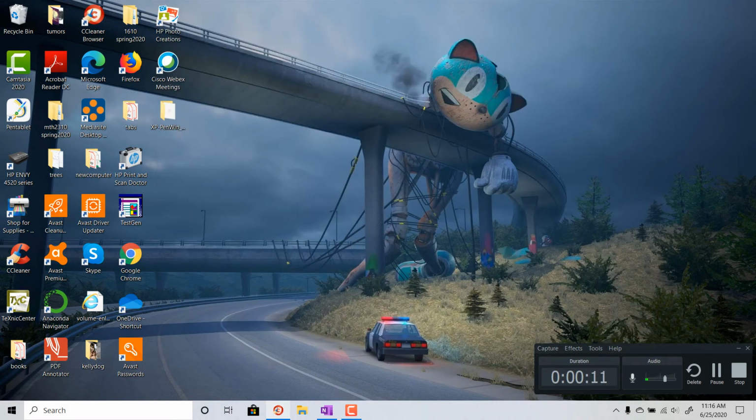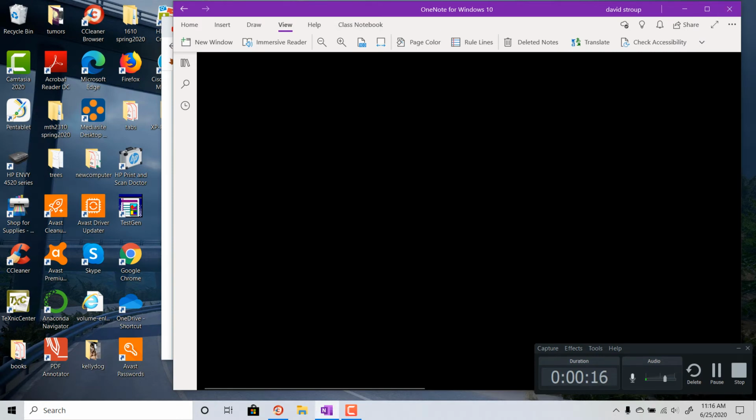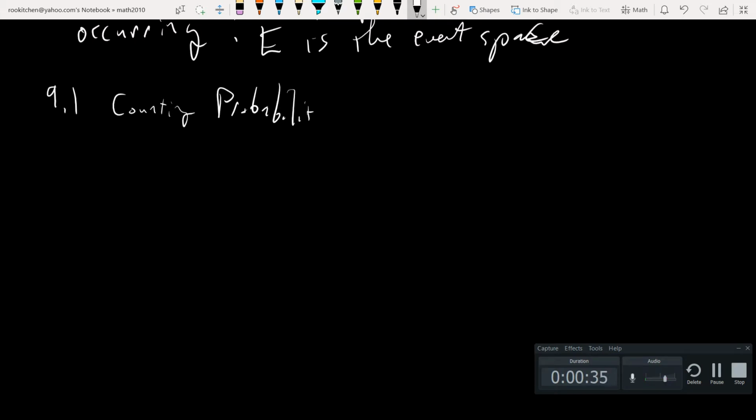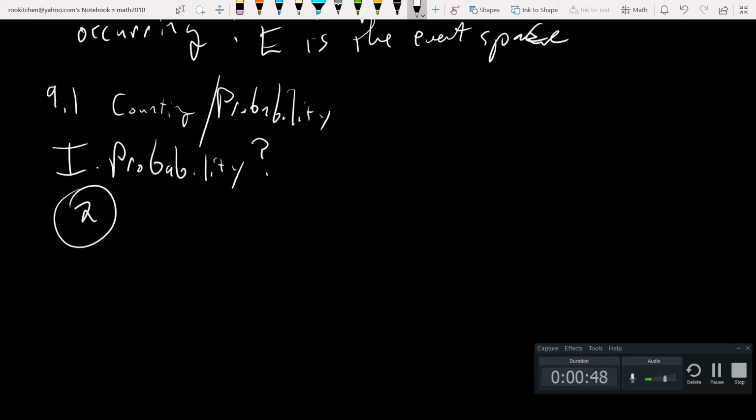Okay, so this is now chapter 9, and we're getting into probability, so we're kind of done with having to worry about proofs for a little bit until we get back into graph theory, and then we'll worry about it again. For now, I'm just counting things and the probability of events. The probability of something happening. Let's start with an example.